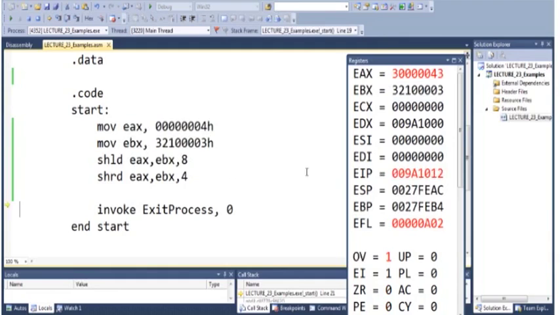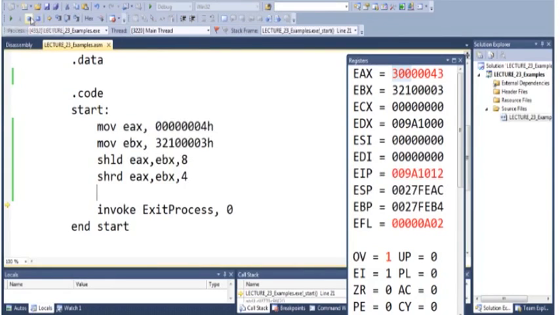To see the output here, you can see the least significant 4 bits of EBX register have been transferred to the most significant 4 bits of the EAX register, because we are shifting right. So if you can see the analogy, I can give you the example here.